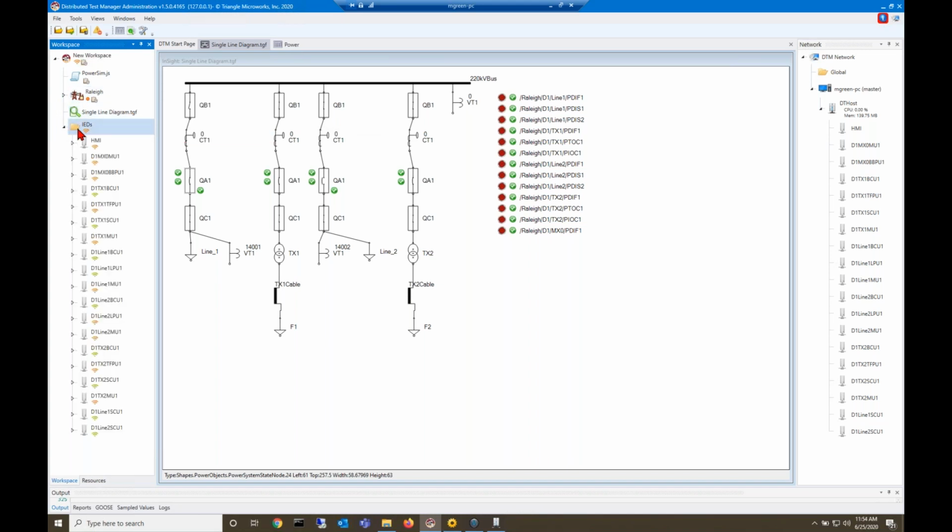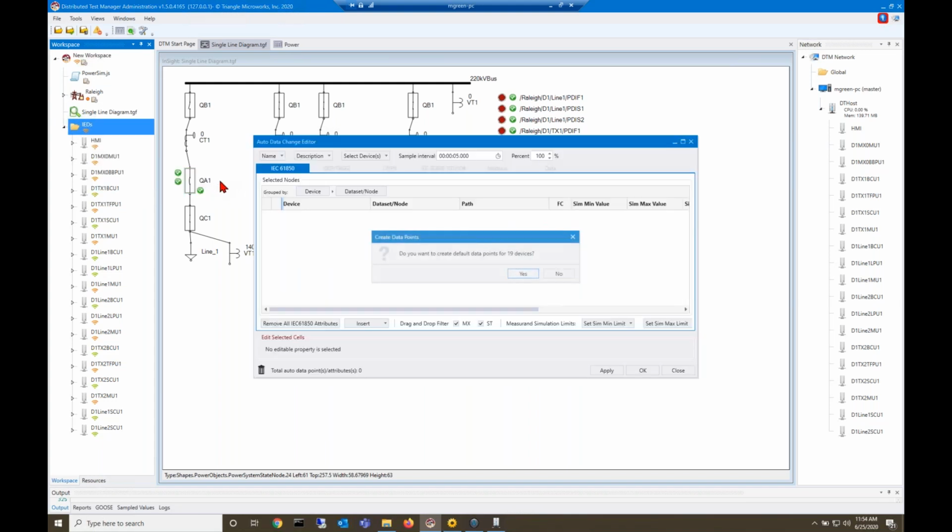So I'm going to go straight to the 61850 devices in the IED folder. And what you can do from here is right click and do simulate. This gives you different ways that you can simulate data. The first one I'm going to use is just auto data changes, and I'll show you what that is. Since I did it at the folder level, it's going to look in that folder and find all the devices, and that's 19 61850 devices.